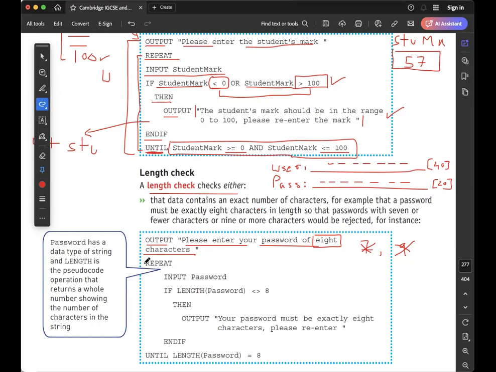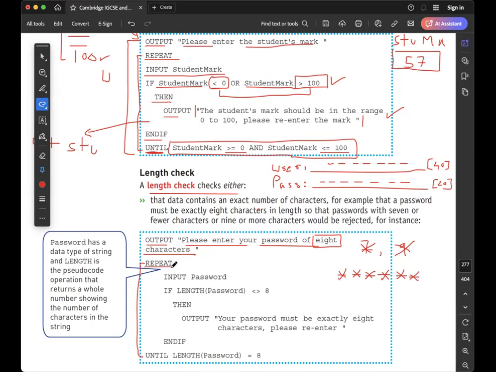Yes. Now, repeat. This is repeat. Why repeat? Because look, when you input the username or the password, you keep repeating the number of characters like this. So the loop will count the number of characters one after another with the help of length check. Is that okay? Yes. That is the reason we use loop.